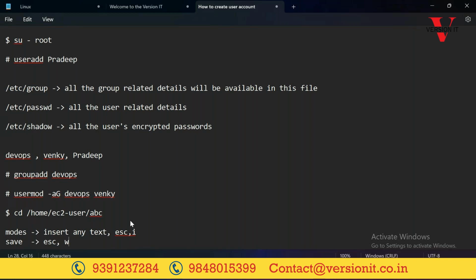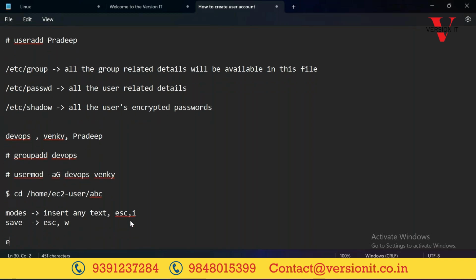If you want to come out of the file, if you want to exit, the command is escape Q.